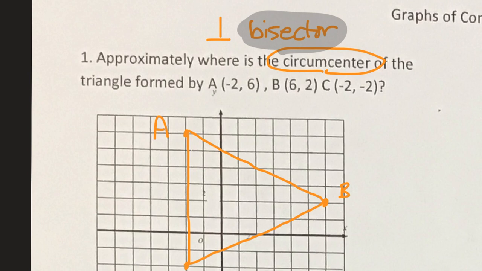So we're going to find the middle by counting. So let's look at AC. How long is AC? That's 1, 2, 3, 4, 5, 6, 7, 8. AC is 8 units long. Where is the middle of 8? At 4. So there is the midpoint of side AC.